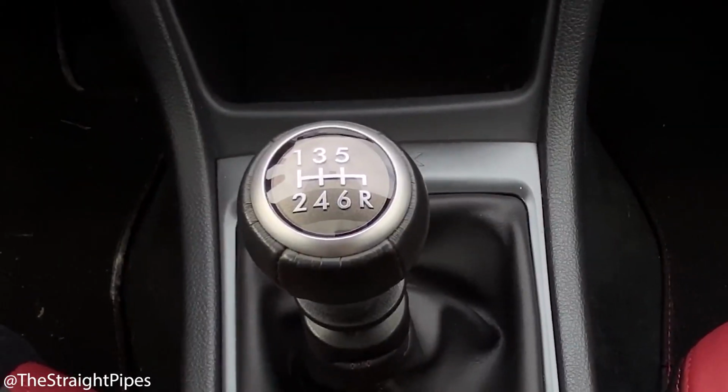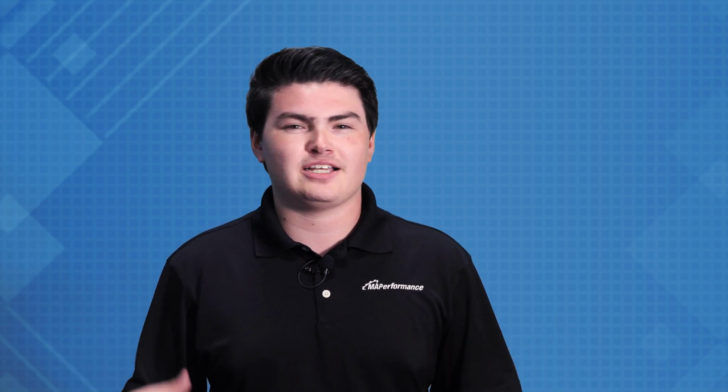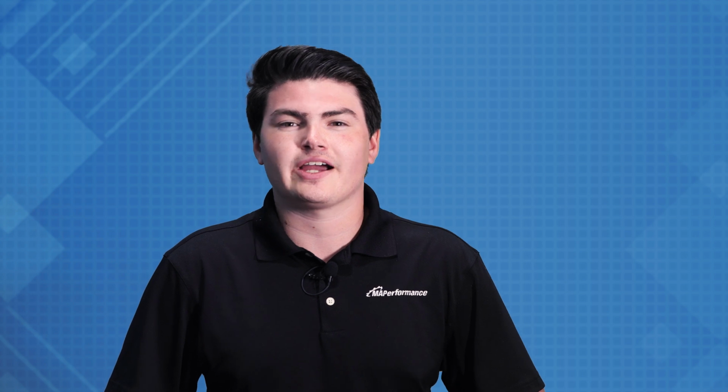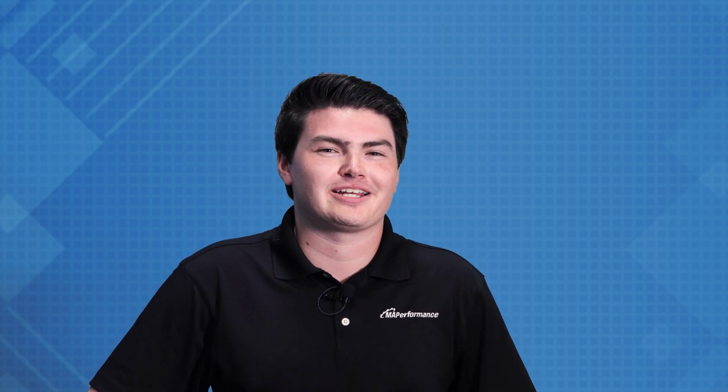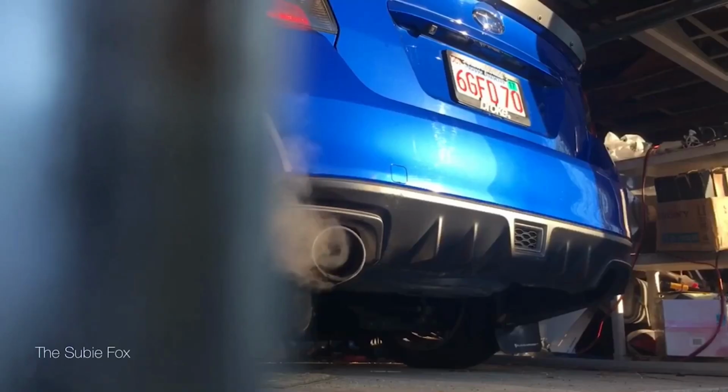Or, if it does come time where you want to sell it and move on to something else, as Subarus have for the last 25 years in America, these cars have been holding their value really, really well. There's not too much of a price difference between a 2015 with moderate miles and a 2020 that just rolled off the lot. There's less than a $10,000 difference there. So you won't end up completely upside down if you do decide to sell it after putting some money into mods. Someone will give you what you want for the car, and I can almost guarantee that. These cars are very, very popular.